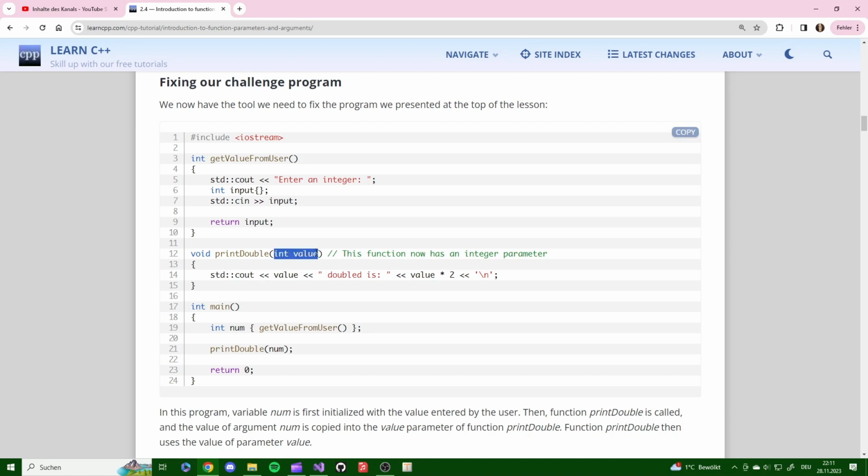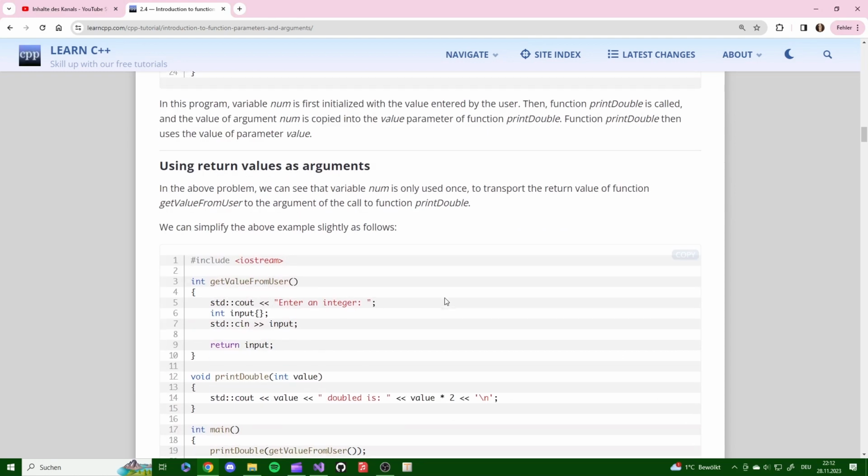We have a value here, and with that value that we have created here, it knows that the num that we have from getValueFromUser, we can change that up. It does not have to be the same as the other name. We can give the function itself another name that is much clearer. And num is in this case then value, because num will be transferred to value. Then it will print out the number, double it as well, and then it will print that all out.